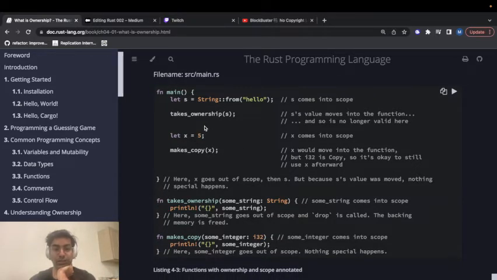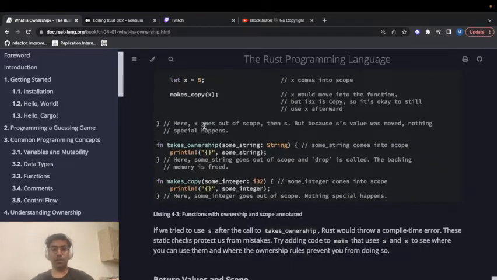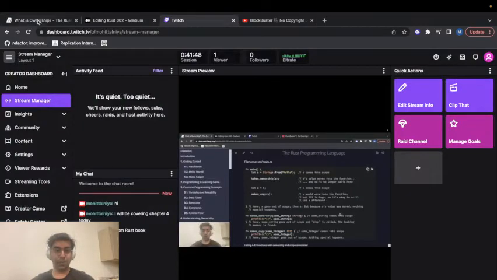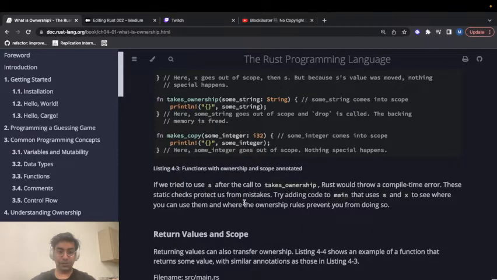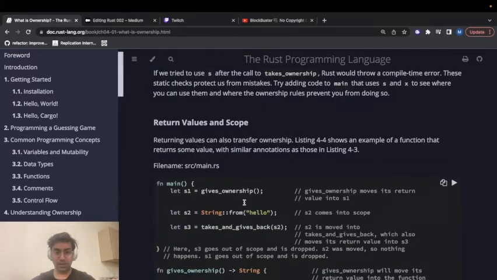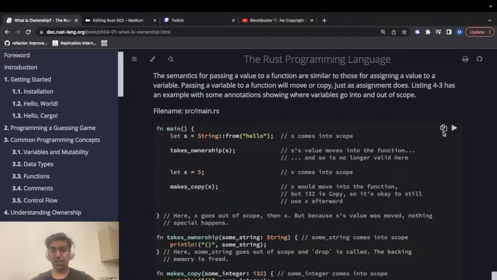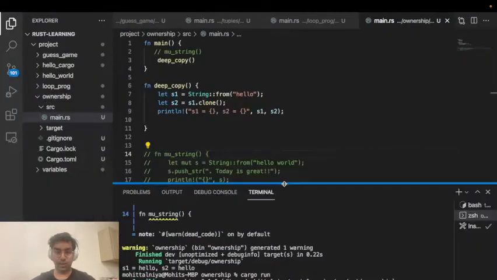So one thing that I want to look at here is, if I print S and this particular function takes ownership and changes the string, what happens? Let's try that. Maybe they have tried it later on, but we are more curious than them.